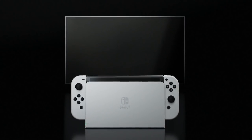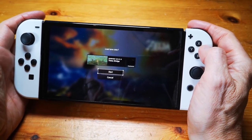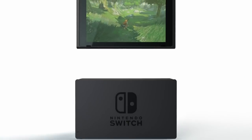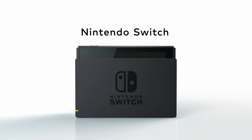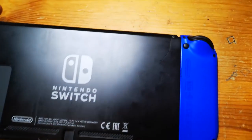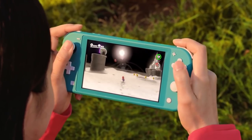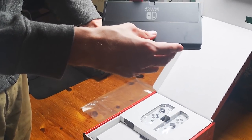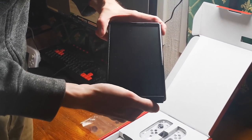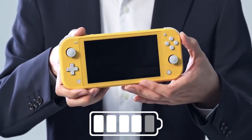Now let's go over the build quality — the sturdiness and overall quality of the encasing. The 2017 and 2019 Nintendo Switch was not encased with premium materials, meaning with active use in and out of the dock you could end up with a nasty crack — like on the back of a day-one 2017 Switch. The Nintendo Switch Lite was a step in the right direction as a dedicated handheld. But the Nintendo Switch OLED model clearly destroys the rest of the family — it feels more solid with better materials. It's surprising Nintendo doesn't highlight this difference in their marketing.